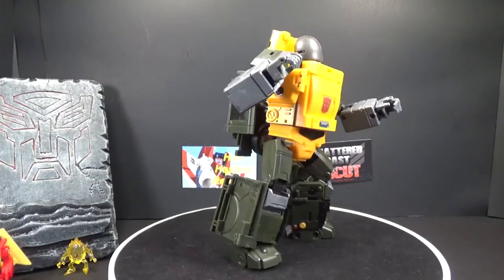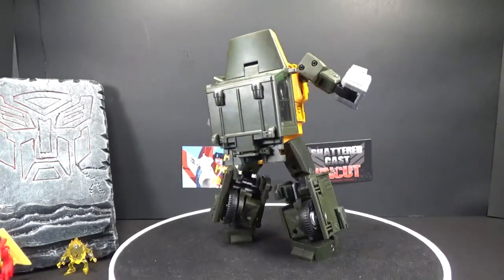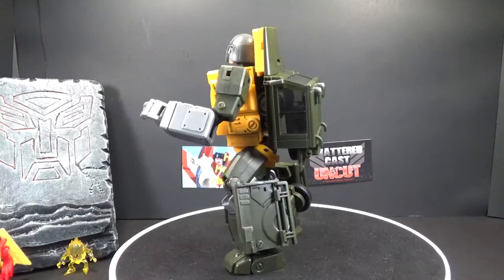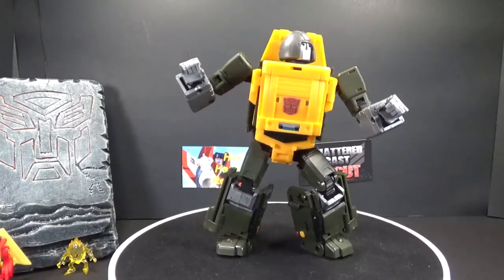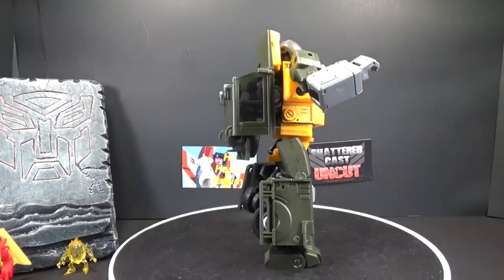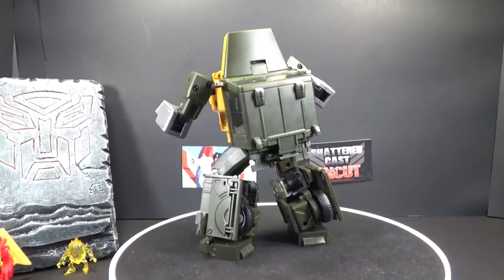But it's the best we've got right now. I think it's the only one we've got for MP. Hopefully somebody else does it. I think this could be a filler, but if we don't ever get another Brawn, I'll be satisfied. That's fine. I'd give him probably 7.5 Hell Bad Cubes. It's not the greatest, but it's pretty good. I would recommend it if you don't have a Brawn.